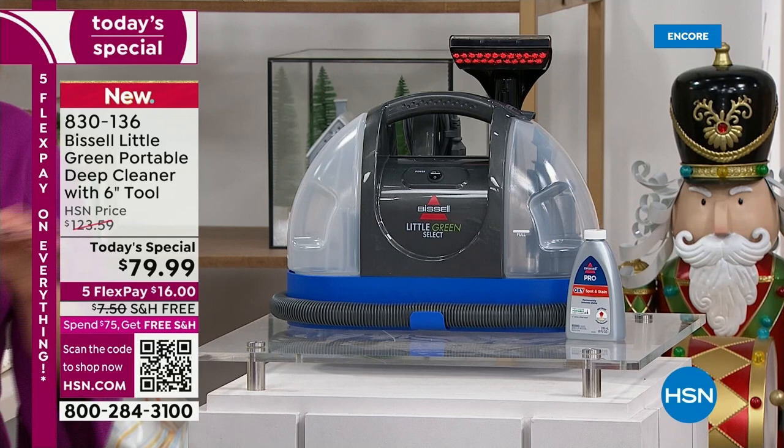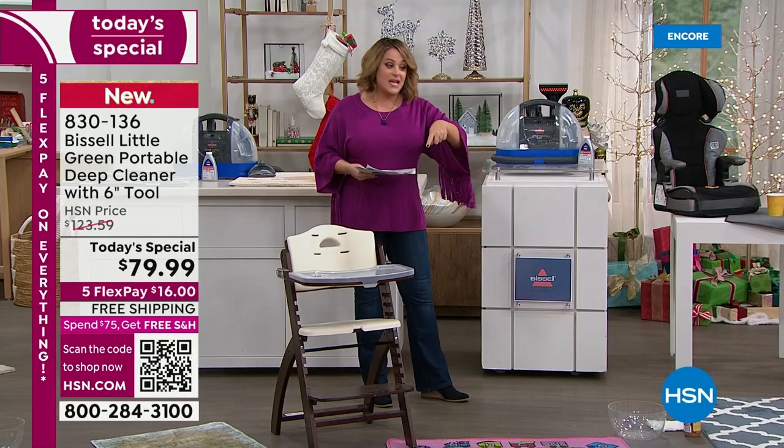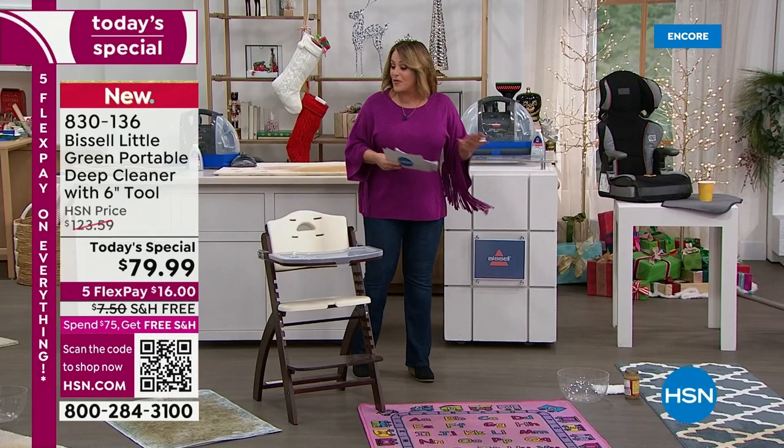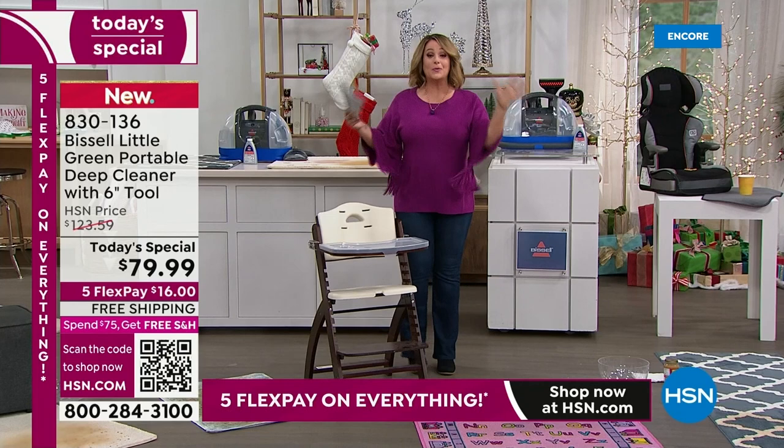Right out of the box, there's a reason this is a TikTok darling — social media, everybody's talking about it. It makes all your stuff look brand new. No more going to rent a big clunky machine. This has enough power at less than 10 pounds to get those jobs done, whether it's stains on a carpet before you replace it, stains on the upholstery, a dirty grimy couch. You've got company coming over for the holidays — one thing is certain, the messes will continue to happen.